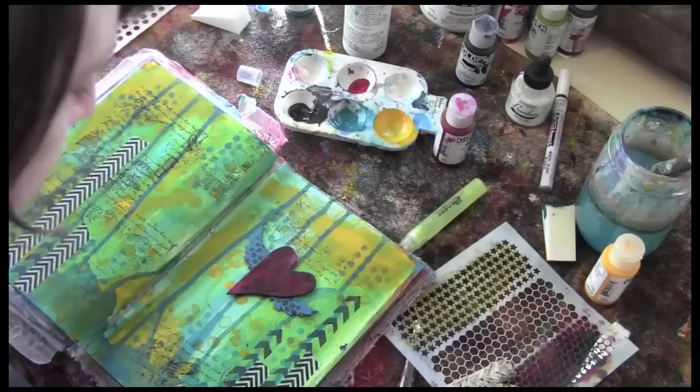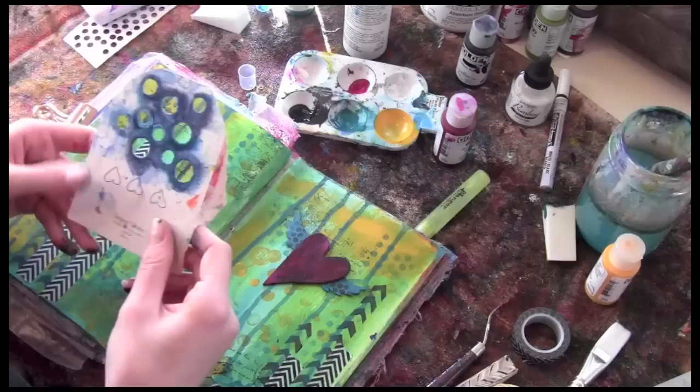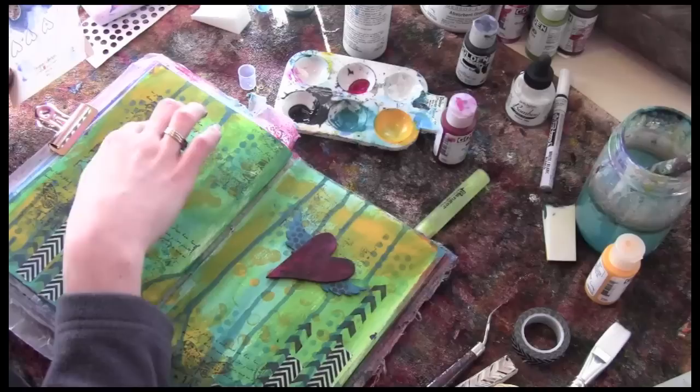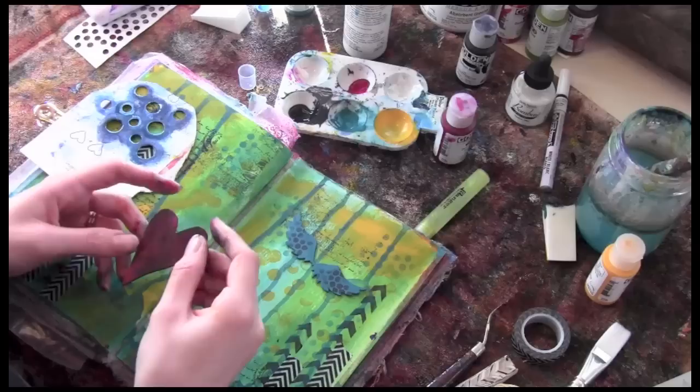Let me think about it. I'll be right back. This is a stencil I made a while back. As you can see, it's well loved. It was just a greeting card that I cut out some circles with an X-Acto knife. So I could use that to stencil. I even want maybe some circles that are bigger than that. Maybe I'll cut one down here. That would be cool. Little to big or big to little. I mean, same difference. Little to big. Or random.